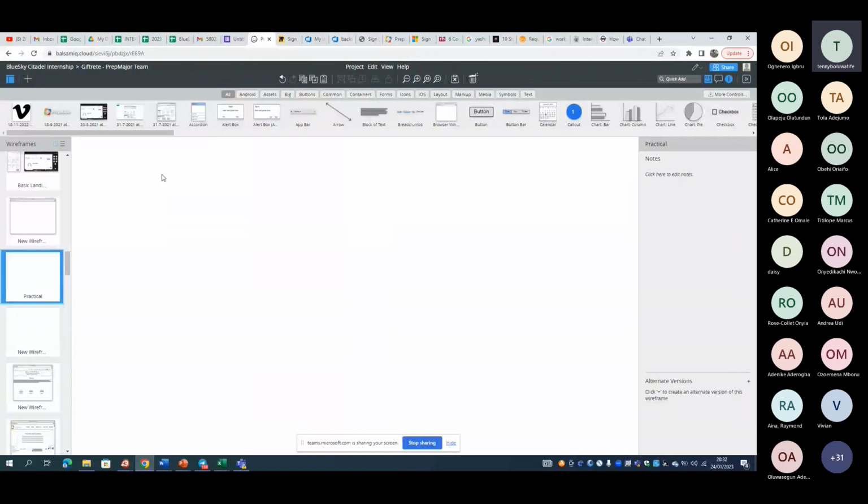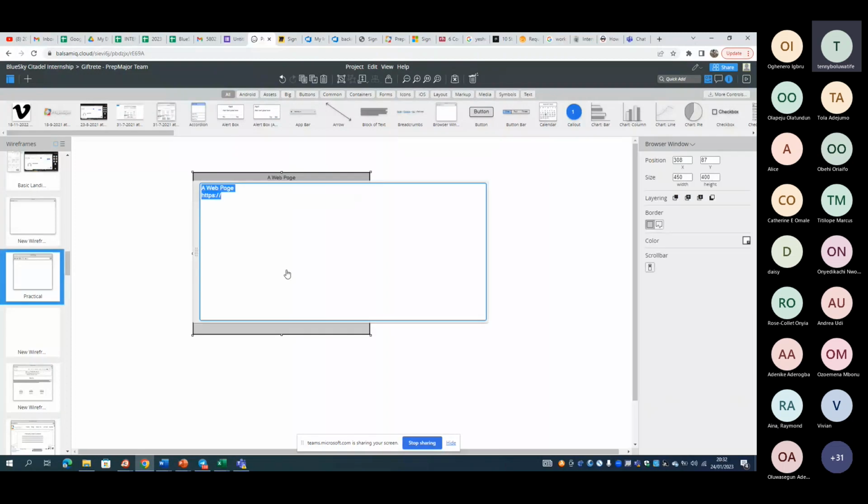It's a blank sheet, nothing is here. You see this browser window, pick it. You go on a website, this is what it looks like. What you are doing here is going to be based on websites. So you can rename it. What should be the name of our website?